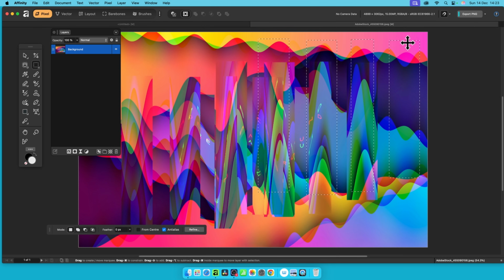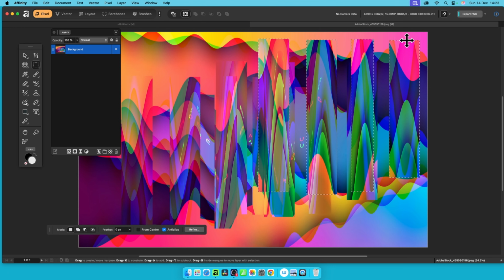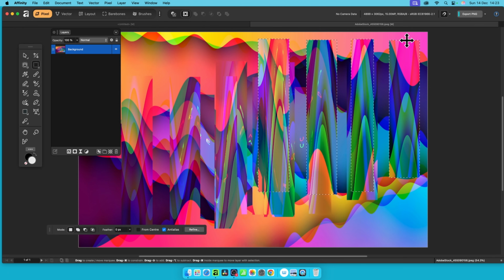I can just shift it over to say there, and again apply it there, and you can see you can create quite an abstract image just by changing the position of the selection and applying again that filter effect. Again, unfortunately, it's just up and down. You can't go sideways with it.